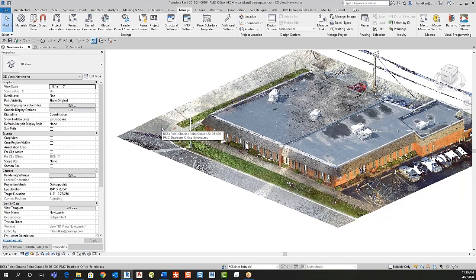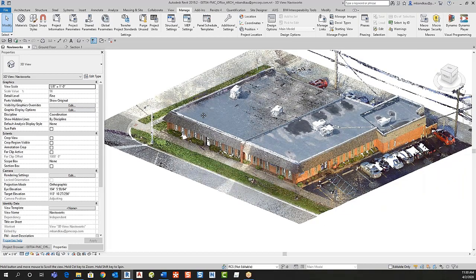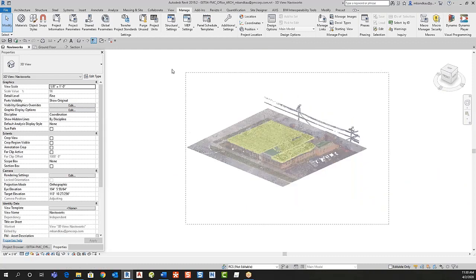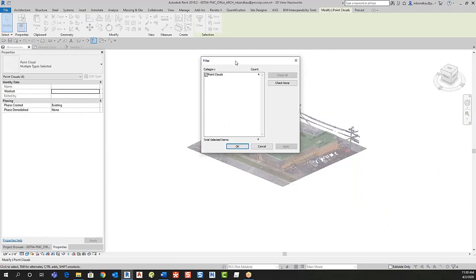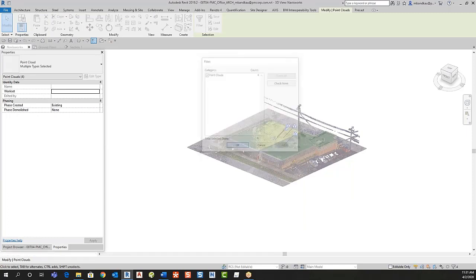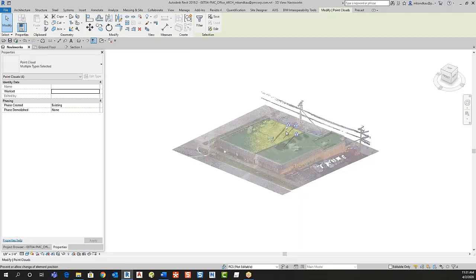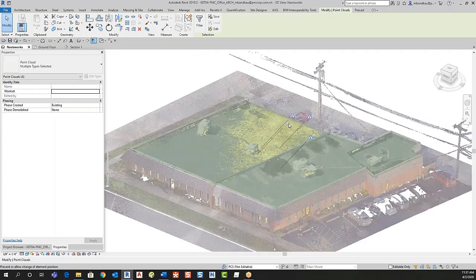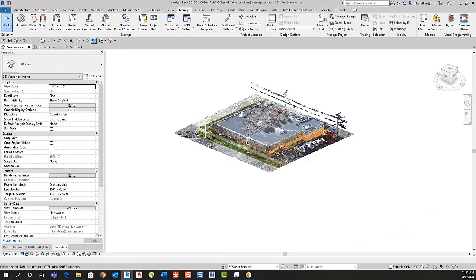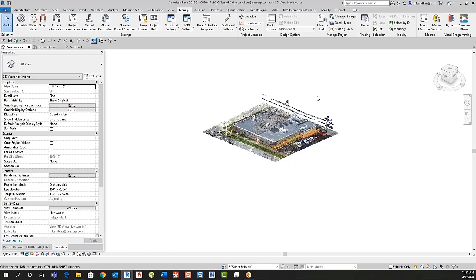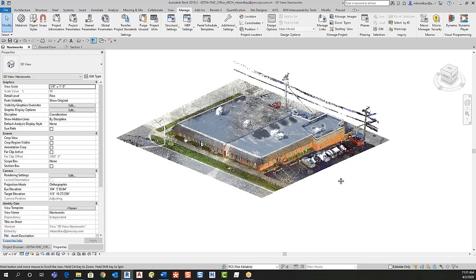So just to make sure that all of these point clouds are pinned, I'm going to drag across, go to my filter tool. I'll see that I have 4 point clouds selected. But now we go up here and we see that this pin is not grayed out. So there is a point cloud in here that isn't pinned. So I select that now and we see this pin here. So now all of these are locked in place and cannot be shifted. So that is bringing in a point cloud, making sure that it stays in place, stays on its origin point, and is not accidentally moved by having multiple users in this.